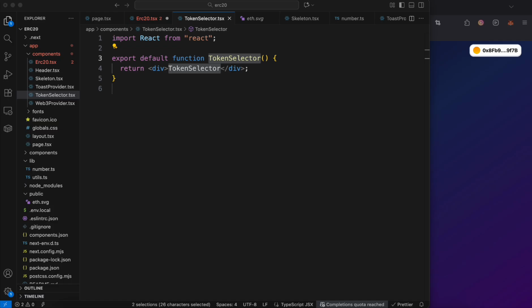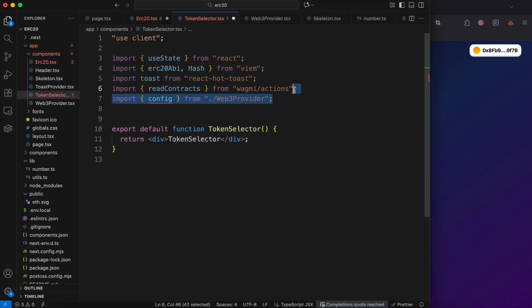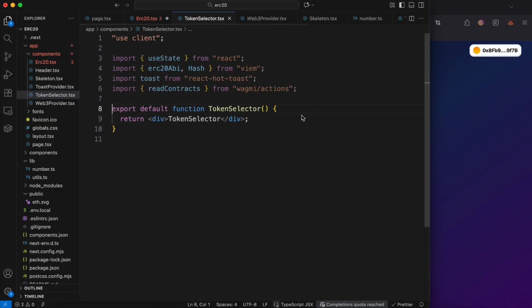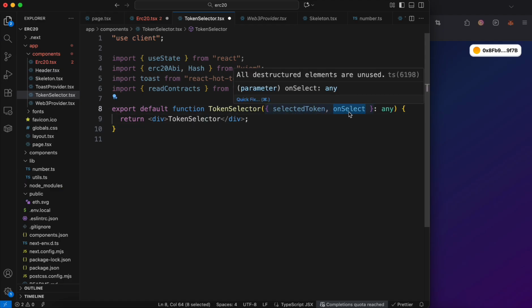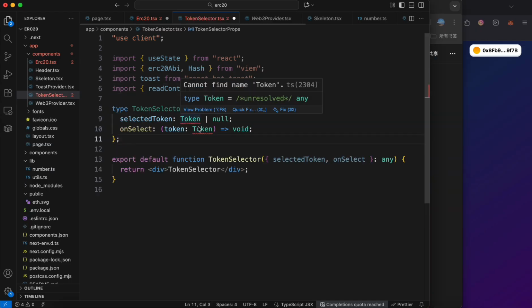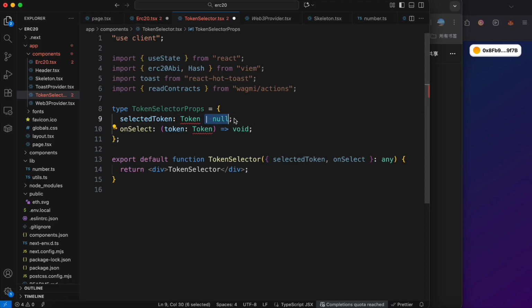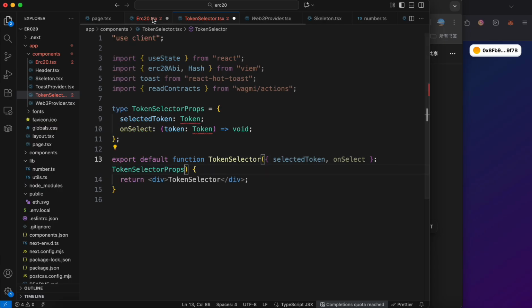So first we import. No, we don't need this. And we need the config later, but not here. And we get the function select token on select, any. This we need to give a prompt. So what is token?